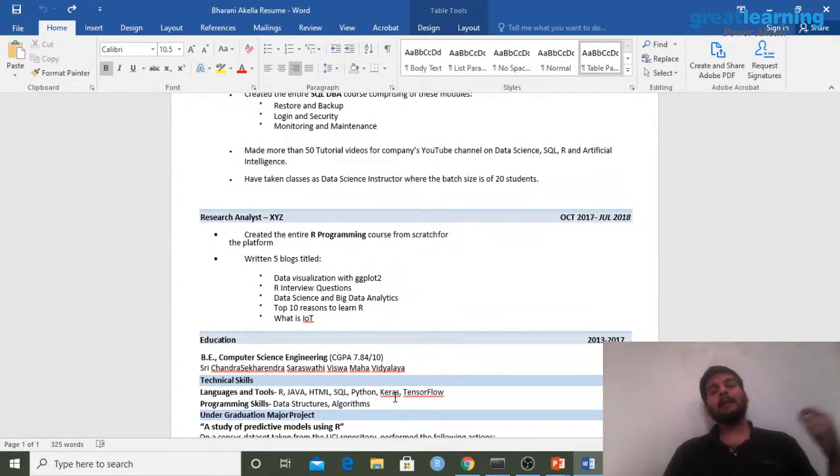So always keep in mind that you should prepare your resume with respect to the job role. So if I forward this resume for the role of a full stack developer, then I'm pretty sure that most probably this resume will not be shortlisted. But on the other hand, if I forward this resume for an ML based role or a data science role or a data analytics role, then I have a pretty good chance of this resume being shortlisted. So always prepare your resume on the basis of the job role.